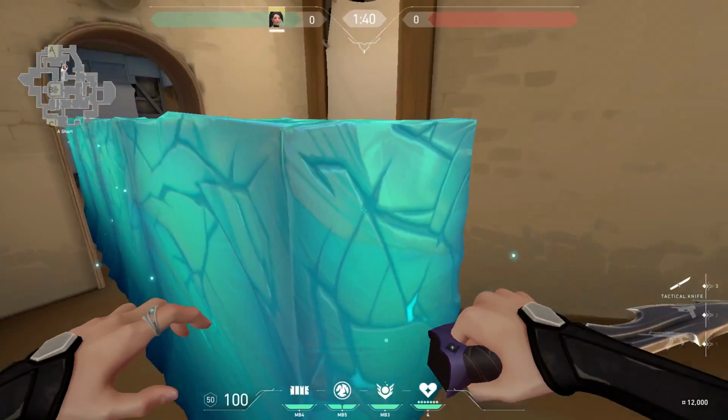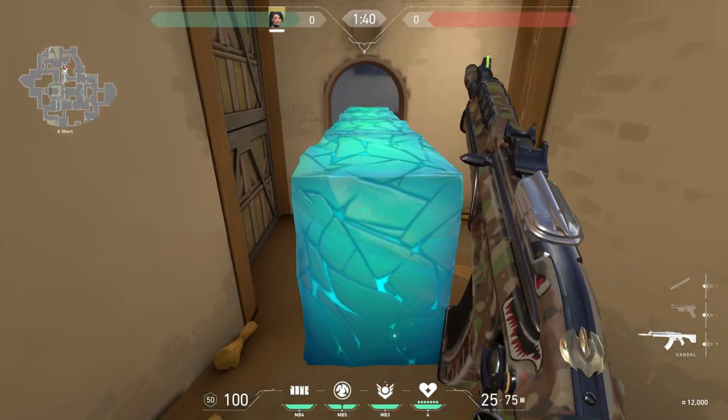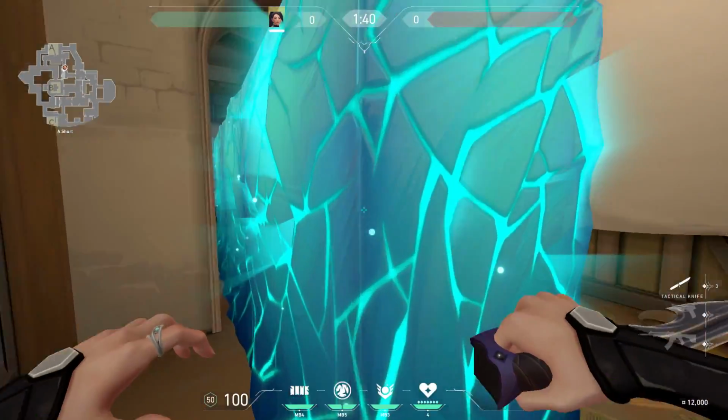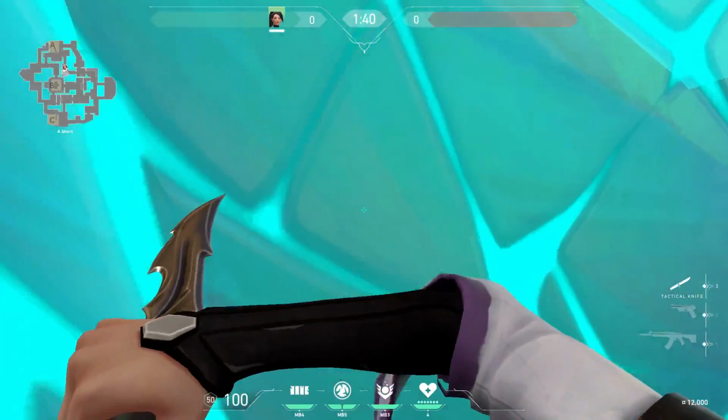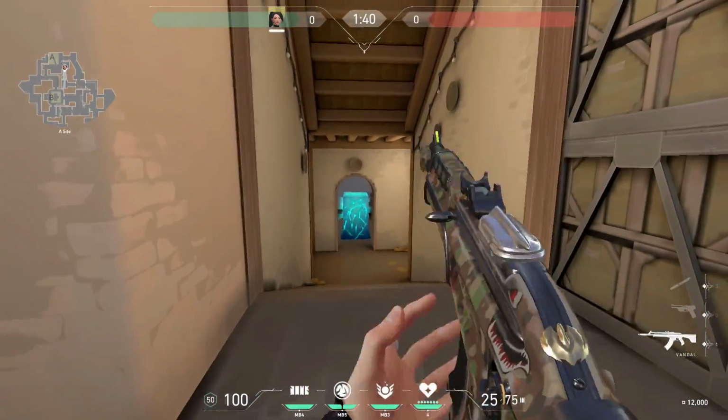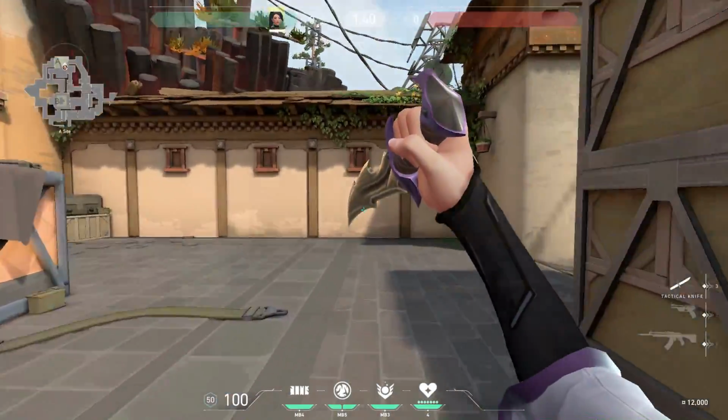Another thing is when this deteriorates over time, it just takes less hits. See that? It's going to take way less hits than if it was full health. So just keep that in mind. The more it's deteriorated, the less damage it takes to break down.